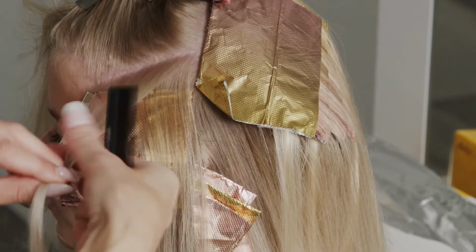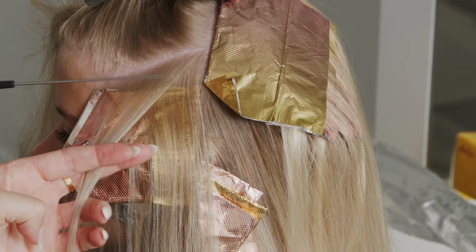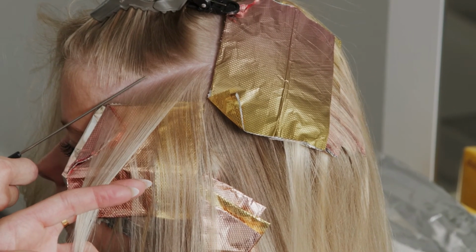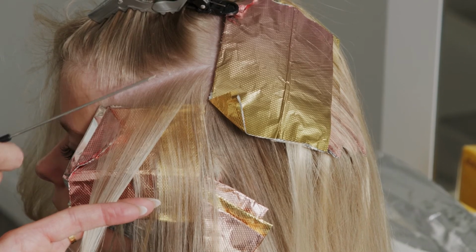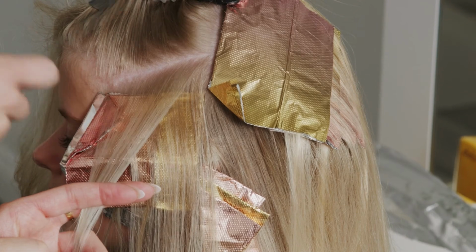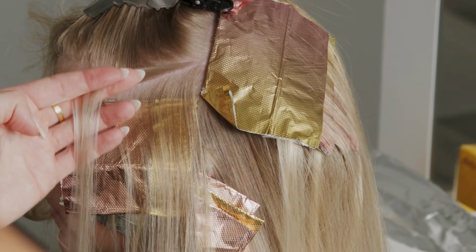So here, I'm gonna start pinwheeling these foils a little bit off of this horizontal. What that's gonna do is it's gonna bring the blonde close together here and the depth out behind the face frame. So we're gonna just go up like this with the micro slices to give depth and dimension.